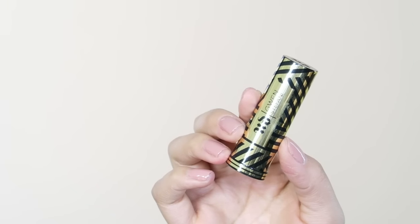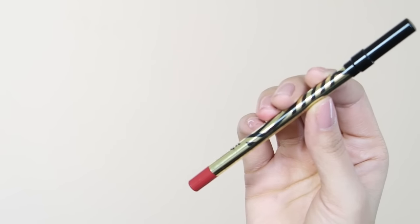I think these swatch videos are very helpful so you guys get an idea of the texture of the lipstick, if it's drying, how bright it is. I'm going to be doing swatches for both lipstick and lip pencils from the new Urban Decay Gwen Stefani collection. So if you're interested, just keep watching.